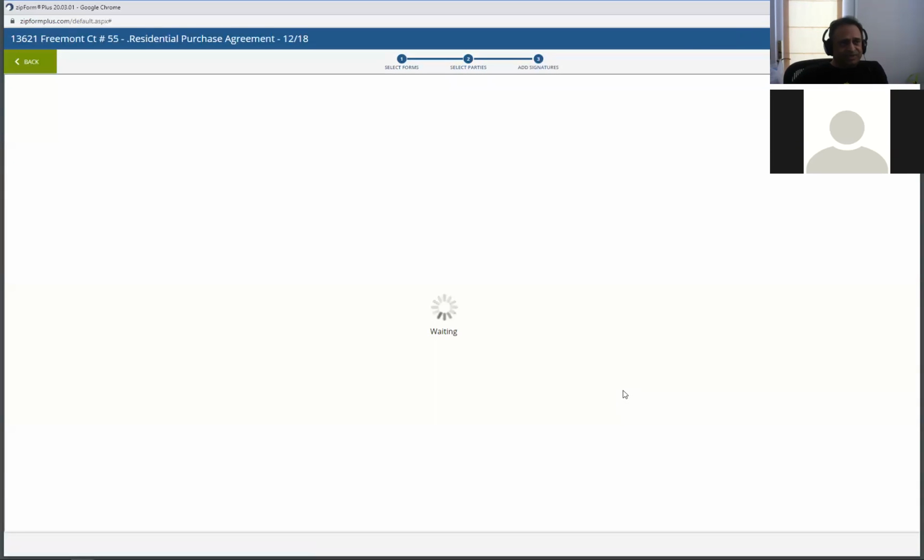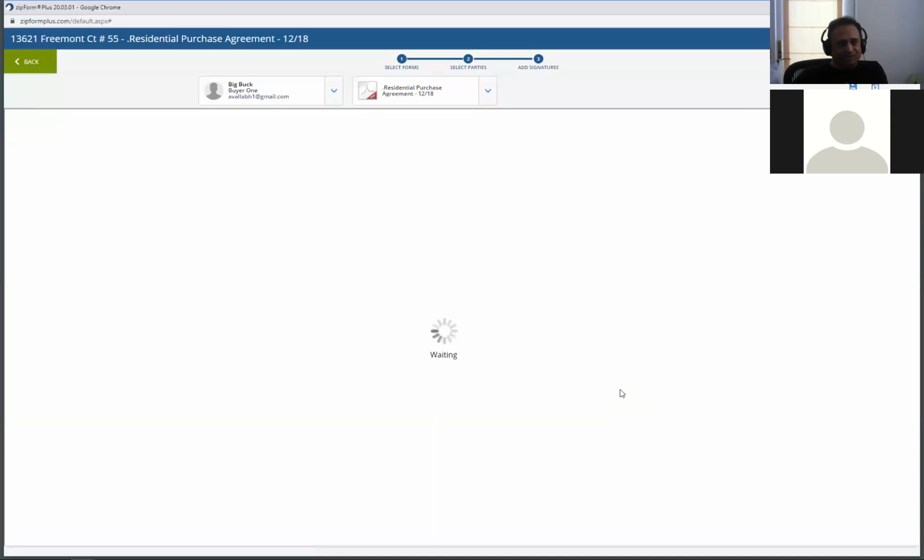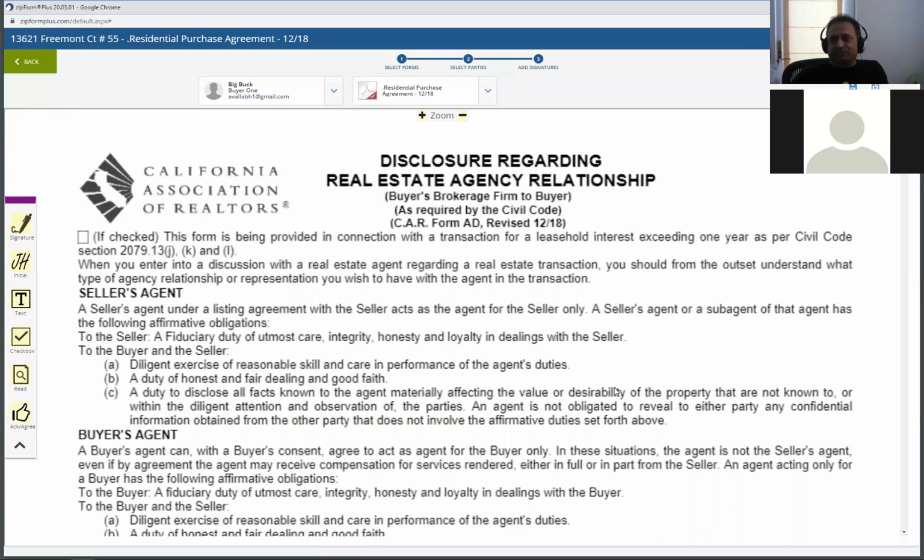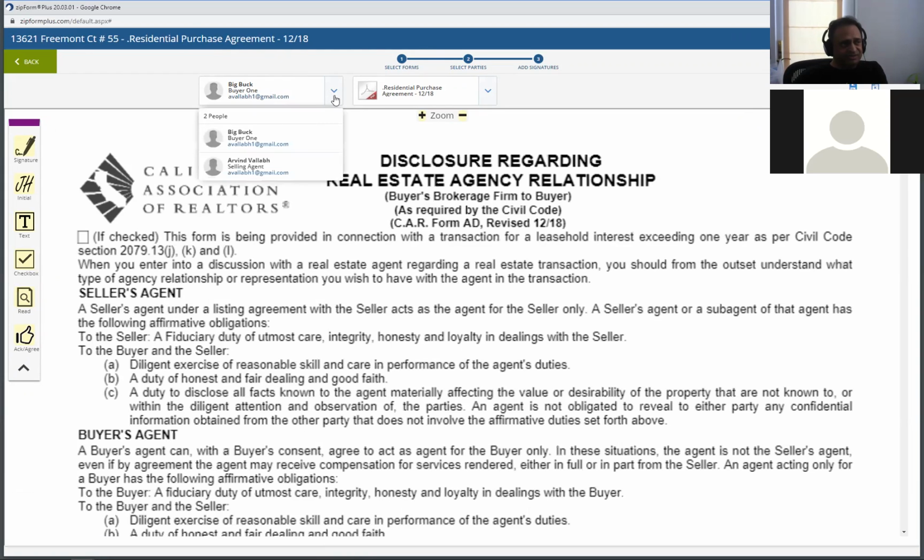So once I get to the next page, this is where all the signatures and everything go. Now, you don't have to worry about where to put the signatures. 99% of the signatures are already put in place. But look carefully over here. See this part? This way you can see whose signature, whose initials you want to put in and where you want to put it. But look carefully here. It says Big Bucks. If you drop this down, then you can also tell who else.